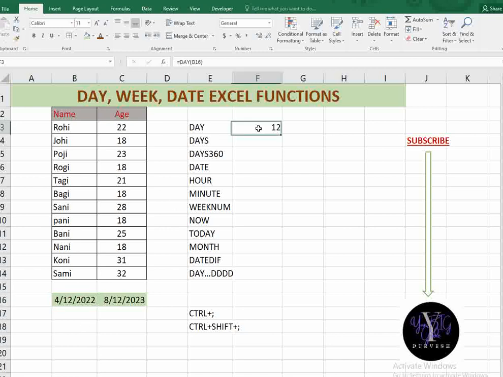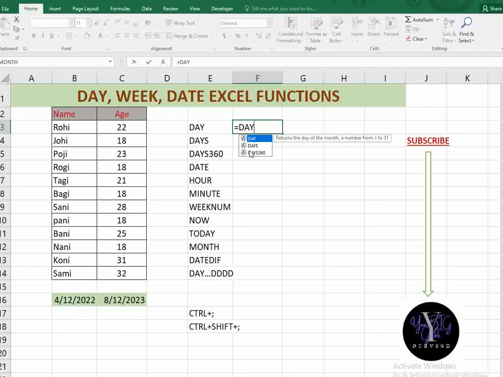All right. So hope you understood. If not, let's go one more. Equals day. I can even put now in the formula, bracket open, bracket close. So this is how it will give me, means today's date, it's 20th. All right, so it's 20th June, so it gives me today's date.